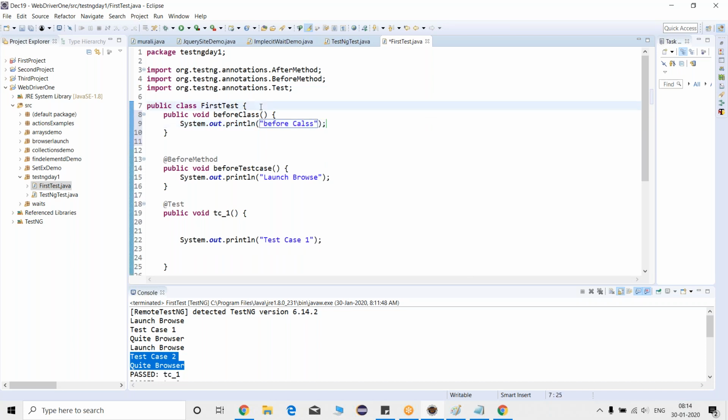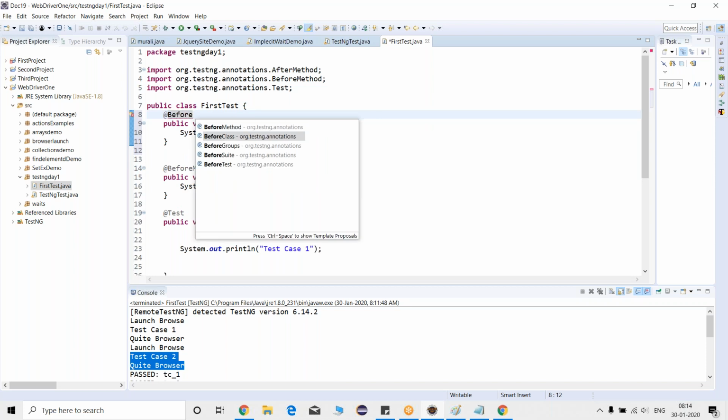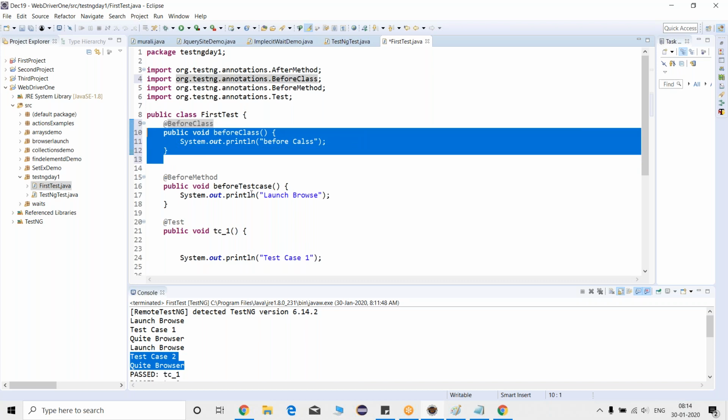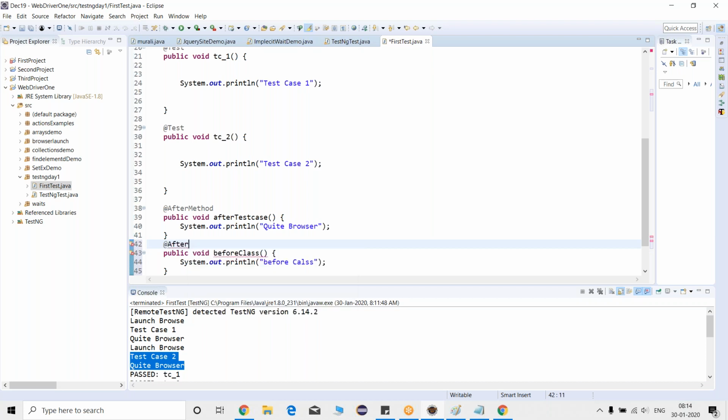Now use the annotation @BeforeClass. Now copy this method and paste it somewhere, and give @AfterClass. After class is imported from org.testng.annotations. You can maintain them anywhere, team. You do not need to mention them at the end or start of the class. You can maintain them anywhere, and TestNG will consider them.